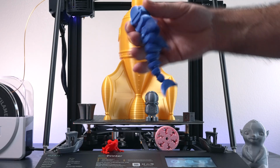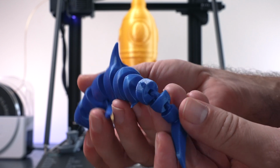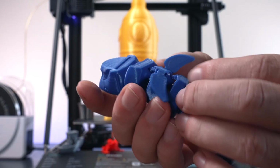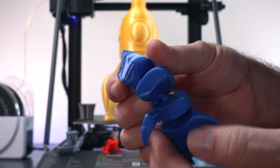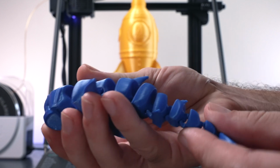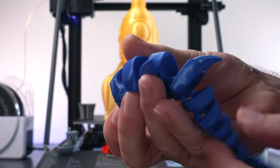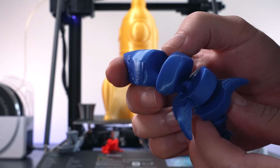Next print we got here is a shark, and this is printed in many pieces as it goes up, and then they all kind of combine and they have links and you can kind of move them around, and he even has little feet here or fins. So yeah, pretty cool little print. You know, the bed sticks very well. No issues printing things like this. And if you guys look at the layering, everything looks really good. So as long as you have really good filament, this printer really puts the layers down beautifully.